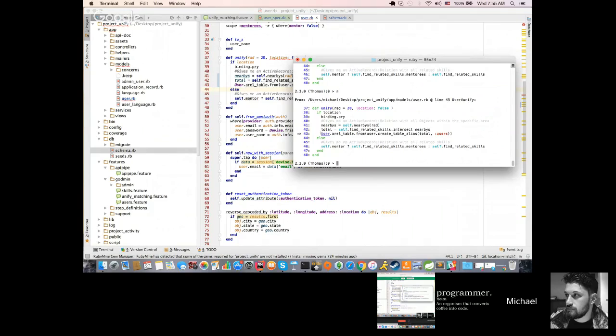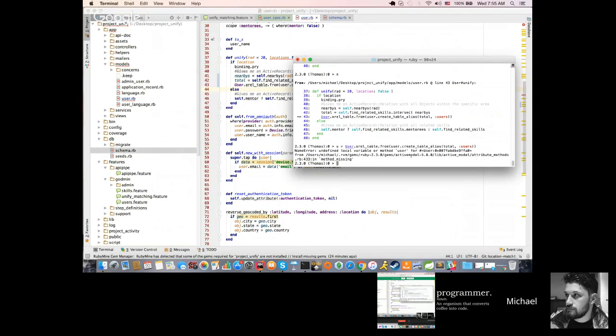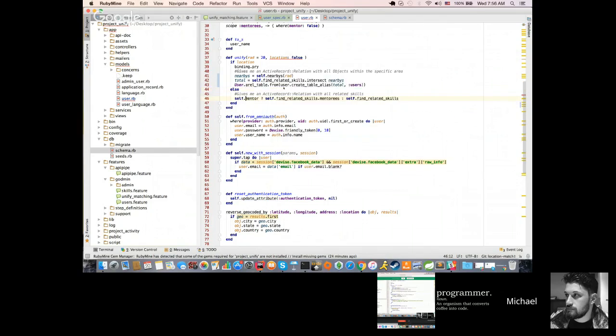And then if I do this, User undefined? Is there not a User? Yes, there is a User. Oh, never mind. Self.